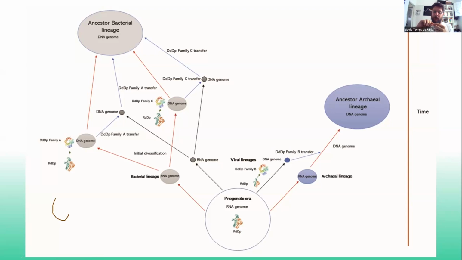In this case, the transition from the RNA genome to the DNA genome occurred early in the archaeal lineage and later in the bacterial lineage, because the bacterial lineage diversified into other lineages, and the other primordial lineage was still with the RNA genome, and independently developed DNA polymerase A in one lineage and C in the other lineage, and lateral gene transfer to viruses passed these new polymerases, families A and C, and viruses spread these two new versions of the DNA polymerase to the other bacteria.